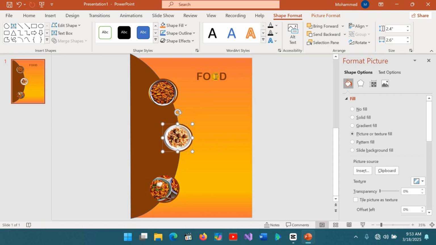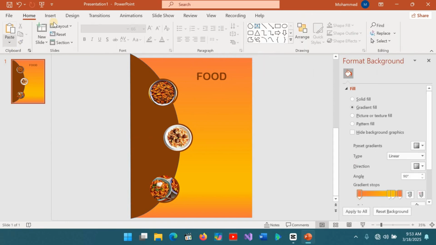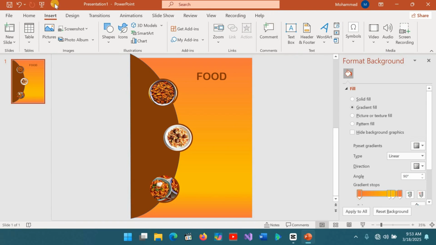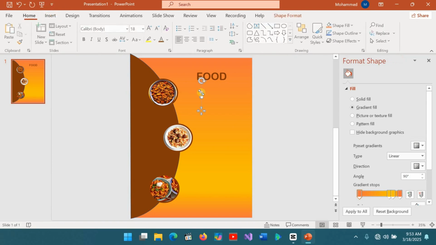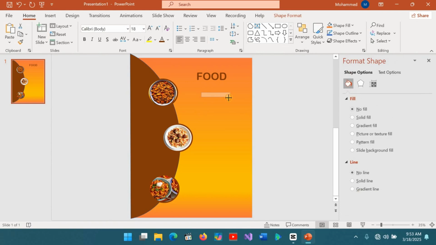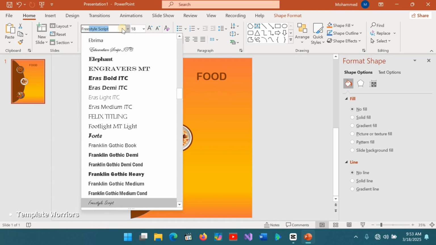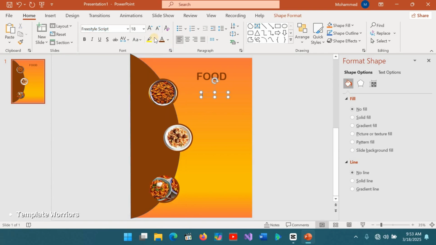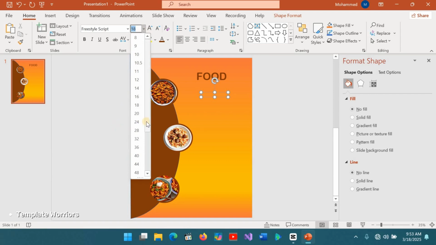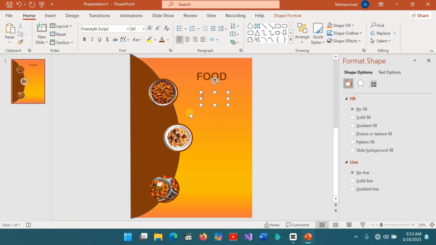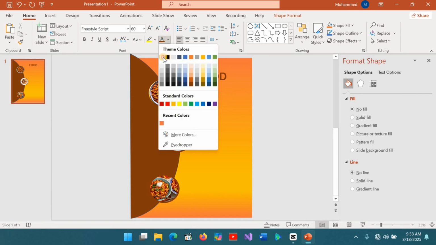So next again, as I enter the text here, I'm going to add another text box. So I'll go again to the insert tab. So I'll go again to the text box. I'll click. So let me open it this way. So this time I'm going to change a different font. I'm not going to choose the same font again. So I'll choose the Freestyle Script, which is this one. So let me change the font to, let's say, 60. I think it won't look all that bad. The color, let me make it white.